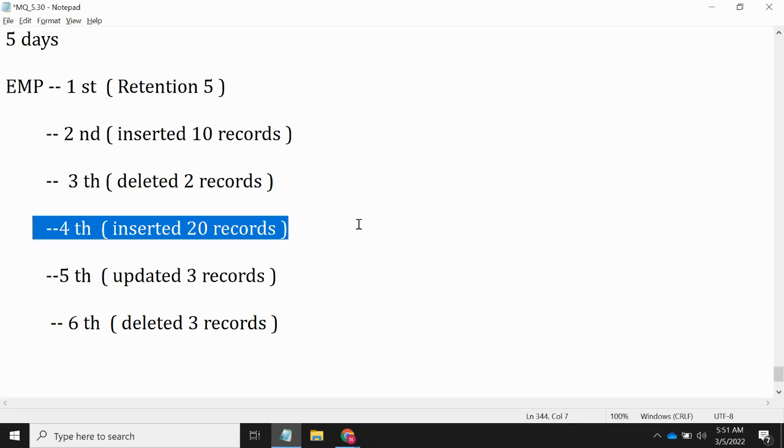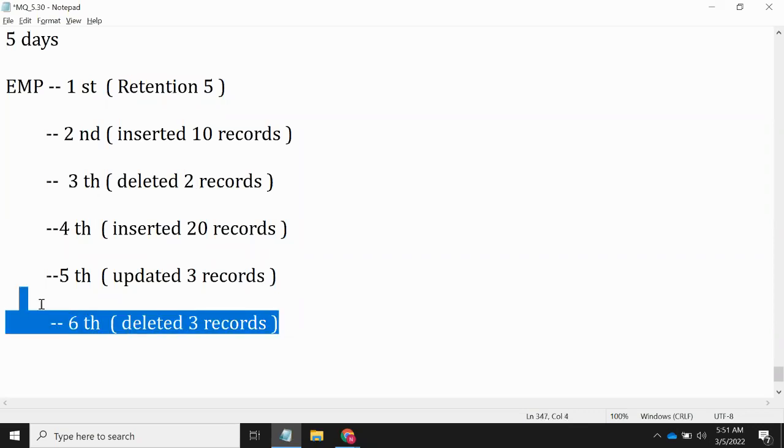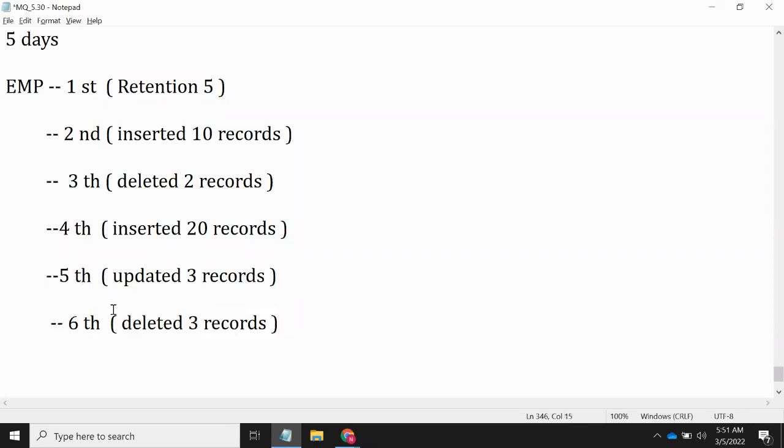Understand, right? You cannot go back and check a snapshot of the table after the retention period. What is the retention period here? We have a 5 day retention period, right? So when you have a 5 day retention period, see this. Assume that you are on the 6th: 1, 2, 3, 4, 5.